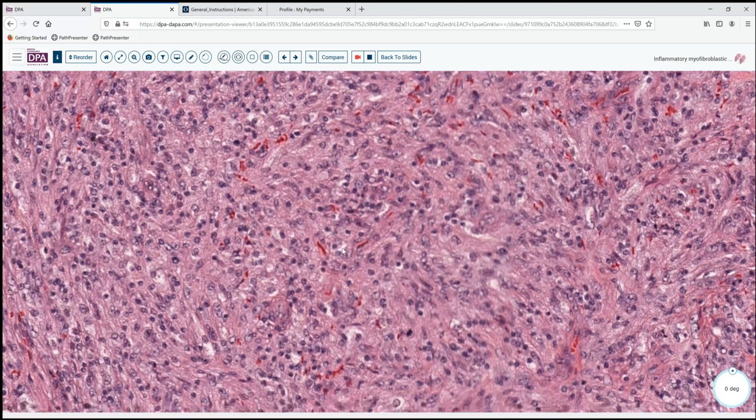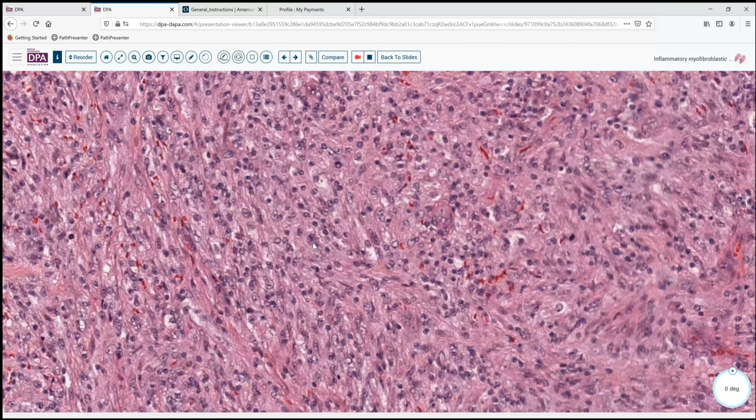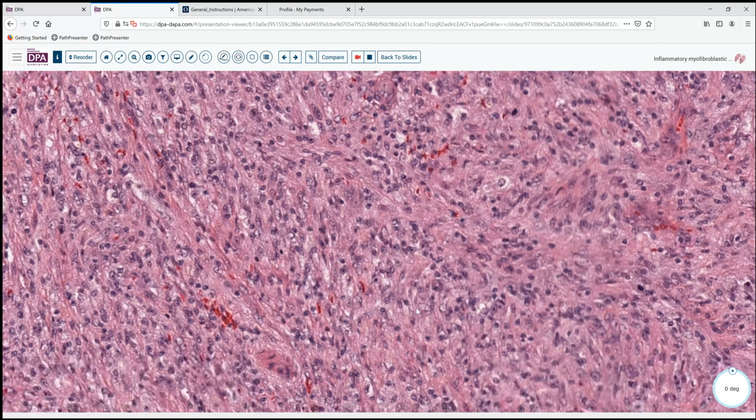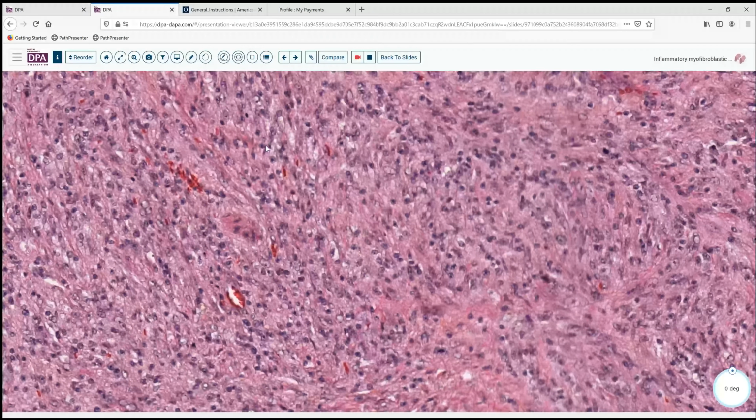And mitoses may be a little bit more frequently seen in this lesion, such as here. And of course, the immunohistochemistry will be different with this lesion, more likely to be positive for ALK than the other lesions that we have noted, and also would have myofibroblastic markers, smooth muscle actin, some desmin perhaps as well.